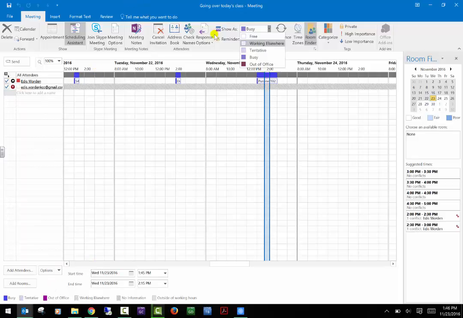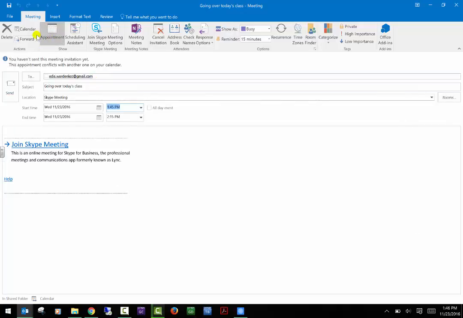You can also check rooms. Now, the rooms are not set up yet here in Outlook Calendar. They will be at some point. But be aware that it will not show up in here. Okay, and then just click appointment to get back, and then you can just click send.